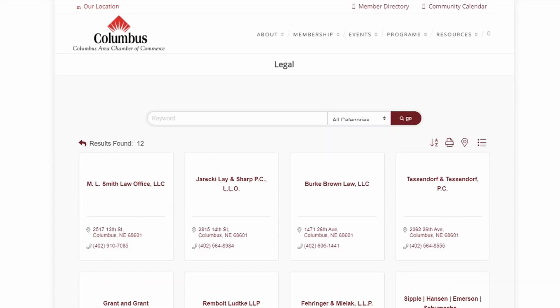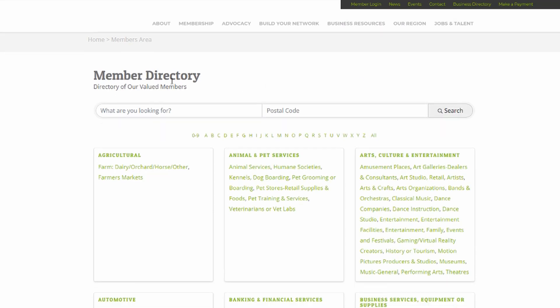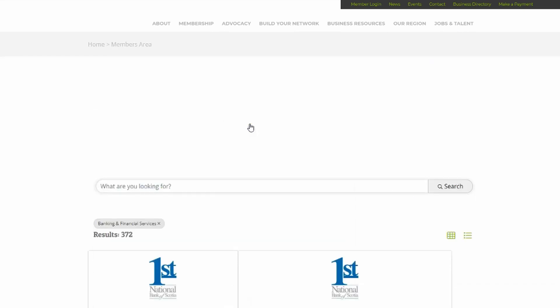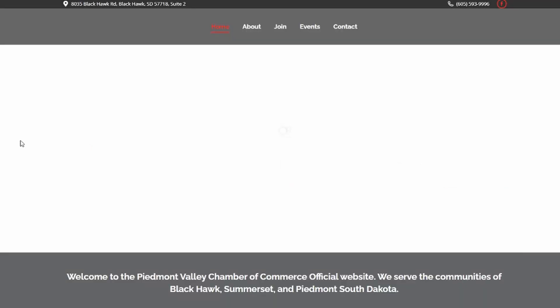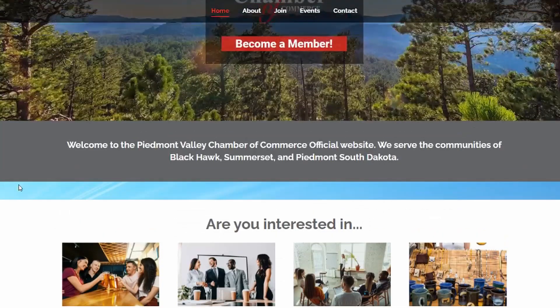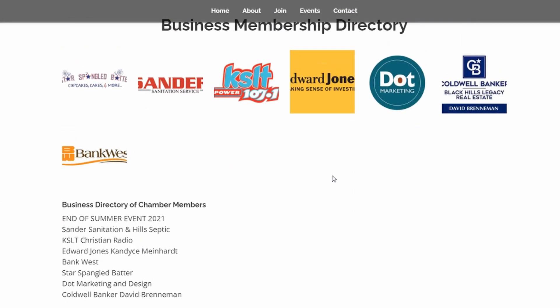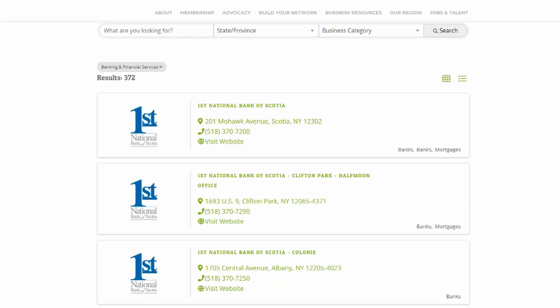Not only are these for large cities like Columbus, Ohio — they're also present for medium-sized cities, in this case Albany, New York. We see here there's a business directory tab, and we can find dozens of different subcategories and click on any one to find dozens of different job opportunities. Even very small cities, for example Piedmont, North Dakota, has a Chamber of Commerce covering a couple counties. They do have a complete business directory listing most of the companies located within that county. No matter what size county you reside in, you are able to use the Chamber of Commerce to find positions and opportunities that make sense for you.